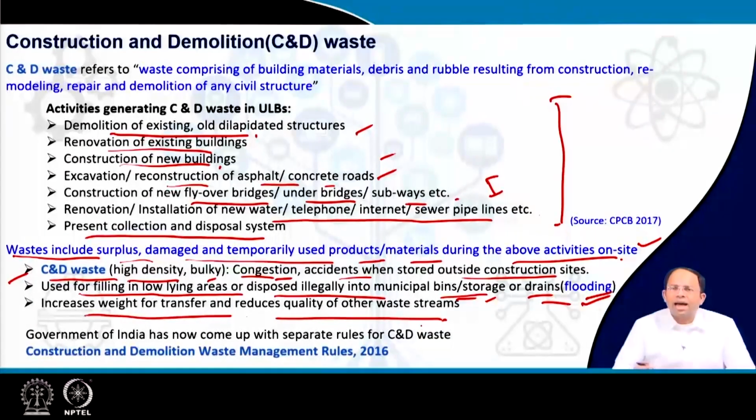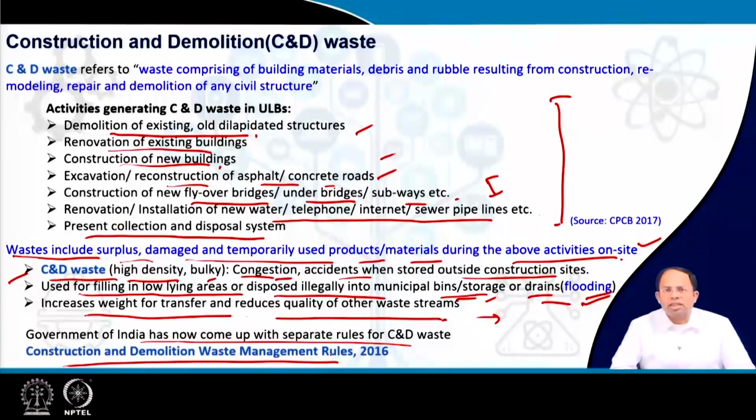Same goes for the other kinds of waste which could be recycled, right? So all the dry fraction of waste which can be recycled also gets contaminated if C&D waste is mixed with that. So it's better to keep C&D waste separate from the standard waste streams that we have in our urban area. So the Government of India has now come up with a separate set of rules for C&D waste. It is known as the Construction and Demolition Waste Management Rules 2016.